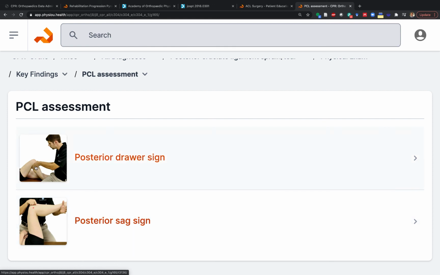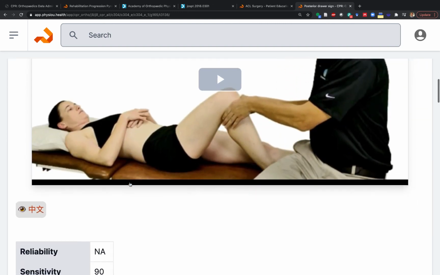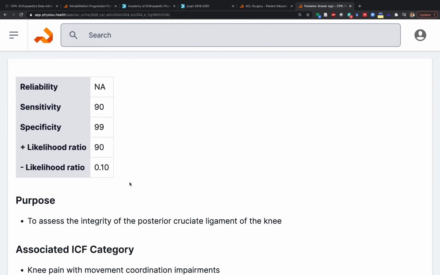And the tricky part here is because it is sagging posteriorly, sometimes when you do an anterior drawer test to rule out ACL involvement, you might feel excessive excursion. You might say, ooh, that feels like a positive anterior drawer test. But in fact, the ACL is intact. It's just that you're starting from a posterior position, a posterior sagged position. And so it feels like there's a large excursion when in reality, the ACL is intact. It's the PCL that's torn. Okay, so some of your special tests here for you to look at.